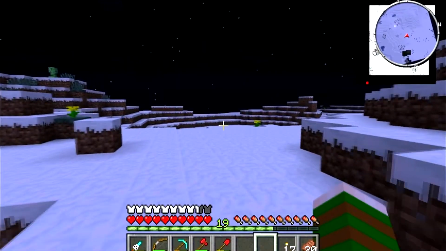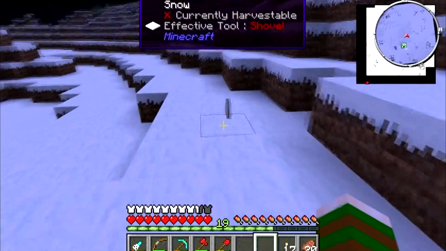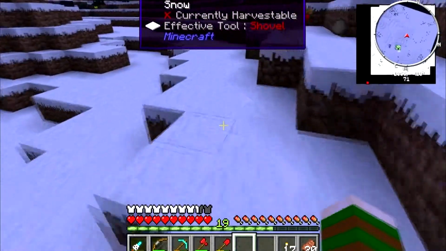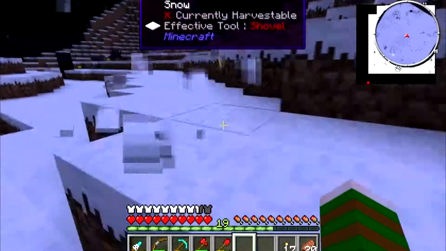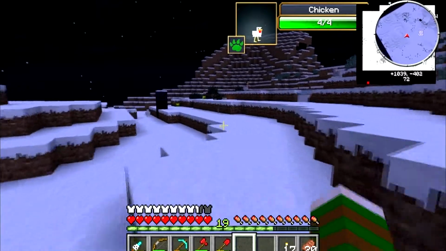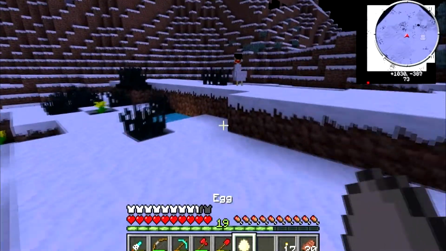Nom nom nom. Wow, that gets really glitchy whenever I'm carrying around... Hi, chicken. It gets really glitchy whenever I'm carrying around a torch for some reason. There's an obelisk from Thaumcraft.